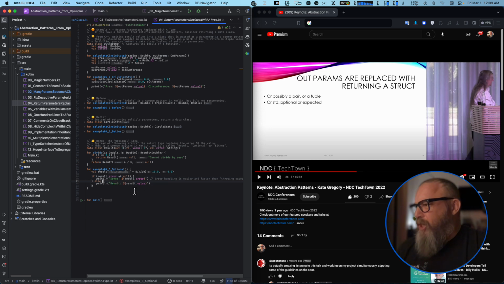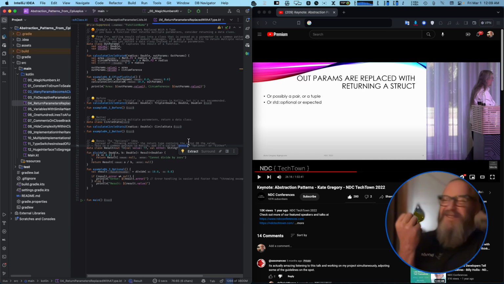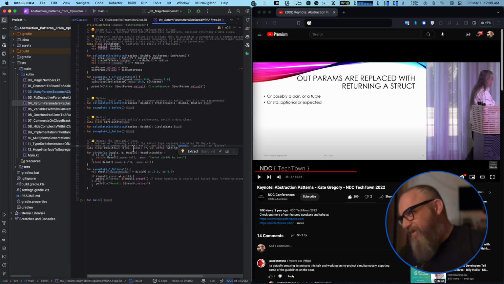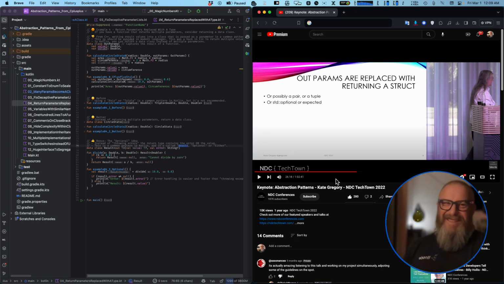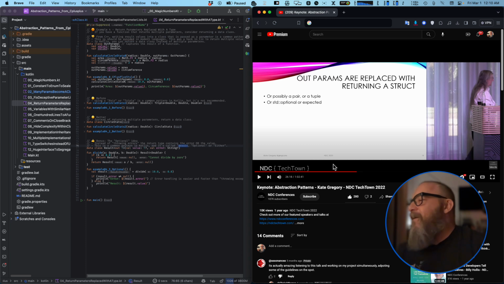It's an optional. It's different. It's really weird. It's an either. It's a monad. It's a functor. It's like, okay, just call it result. And I just wrote it right there. That's all it is. There's some extra stuff you could do with it, but that's the idea. It's just a structure that returns either the value or the error, or some other thing, the opposite thing, the thing that went wrong. Okay, so that's what that is.